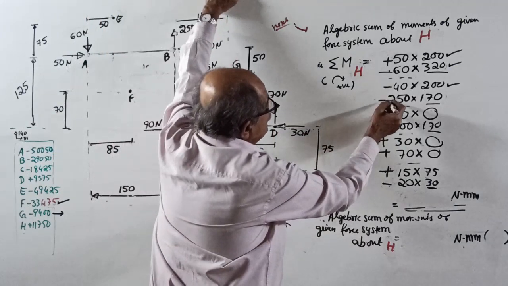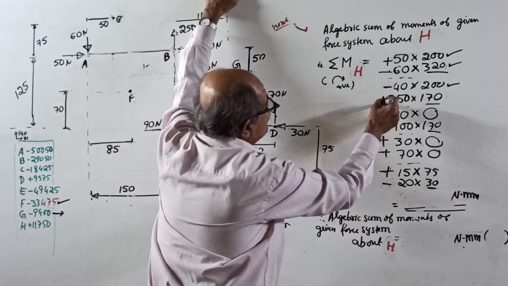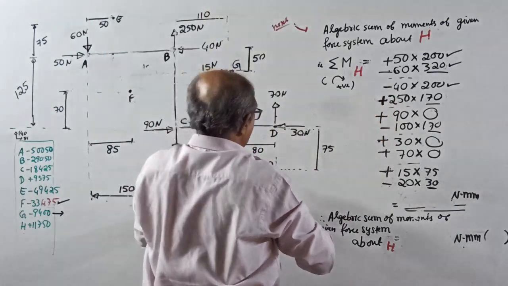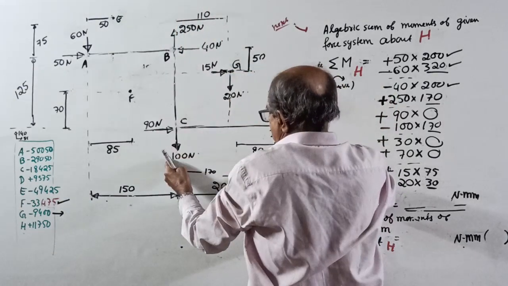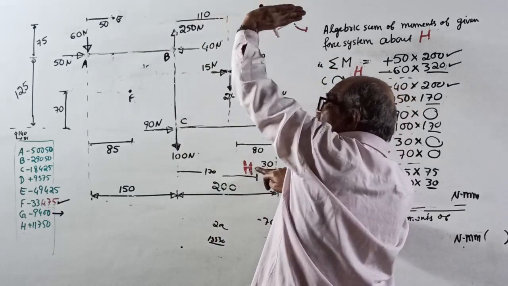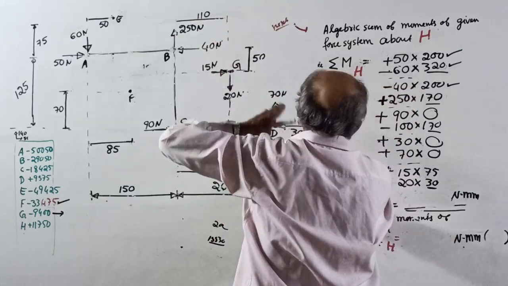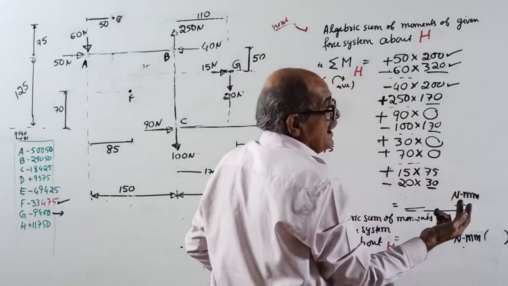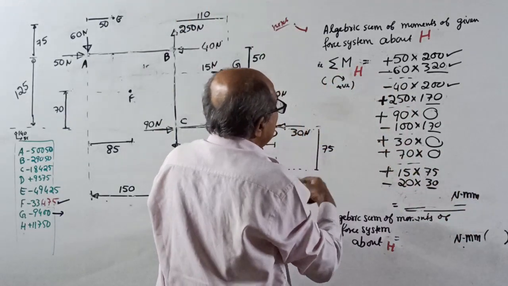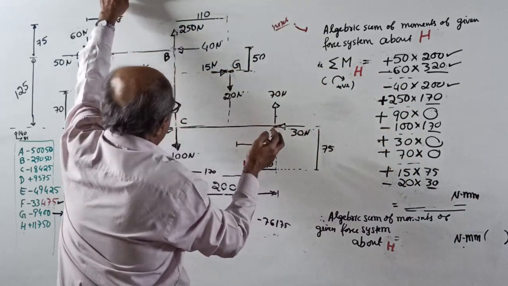It is clockwise, not anti-clockwise. See, it is clockwise, same thing. I told here, 250 into 170 is this way. I think I told clockwise only. But when I feel tired, I might have forgotten. When I came here, it became anti-clockwise. Okay, that's a mistake. Then further, let me check it all now.